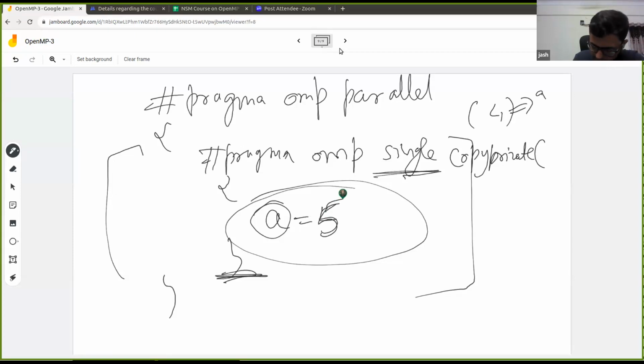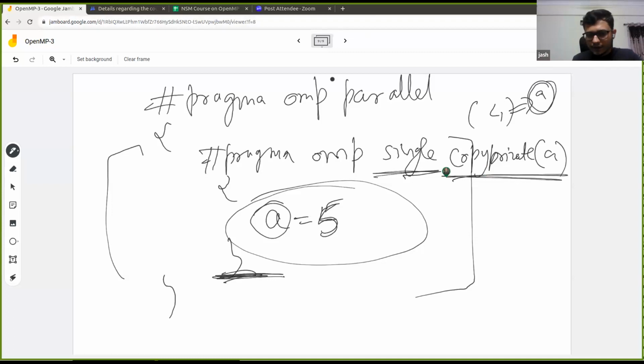We want to make sure that after this single region ends, each of the threads has a consistent view of that variable A. That can happen if we specify this variable A as copyprivate.